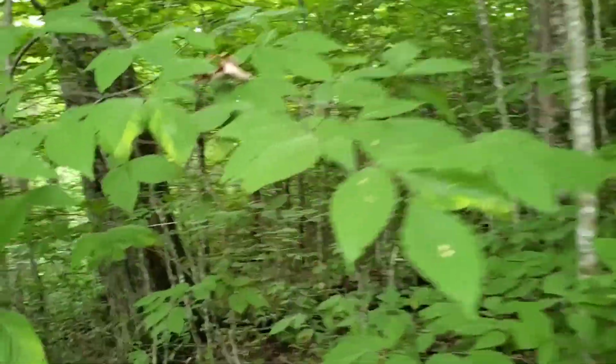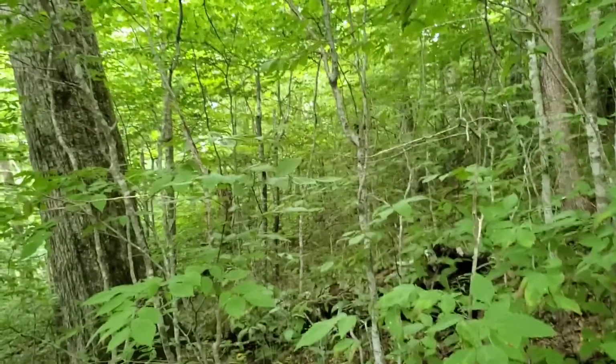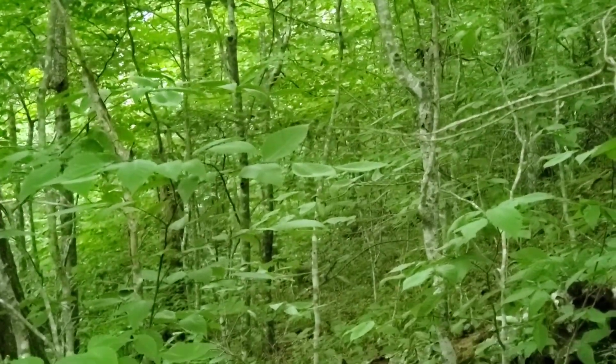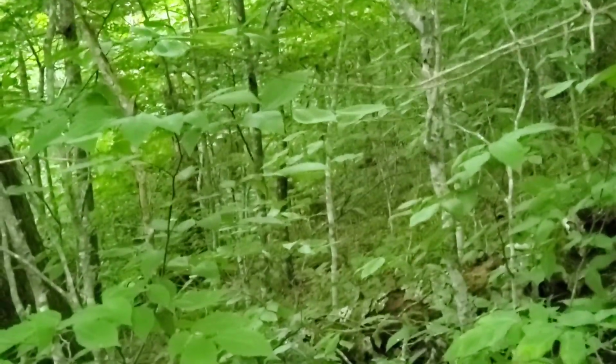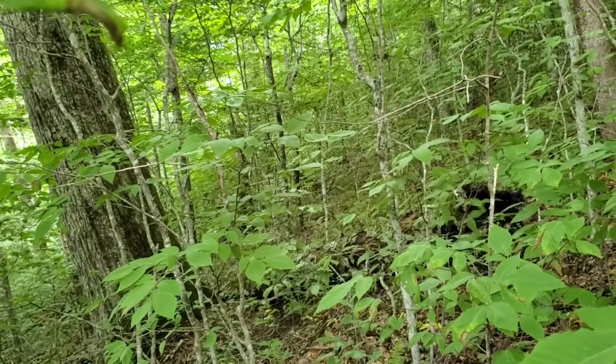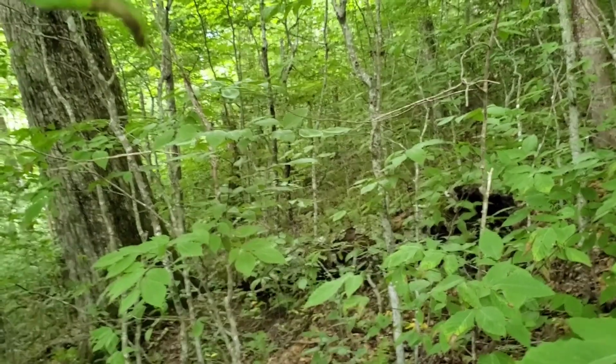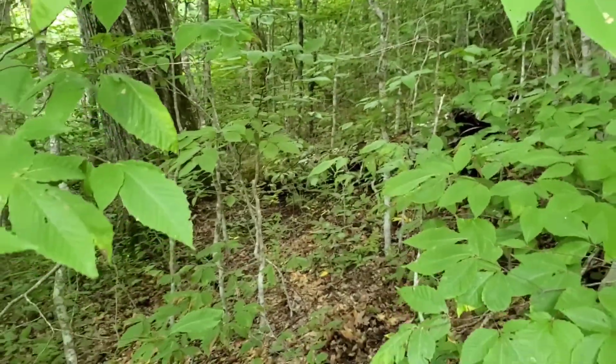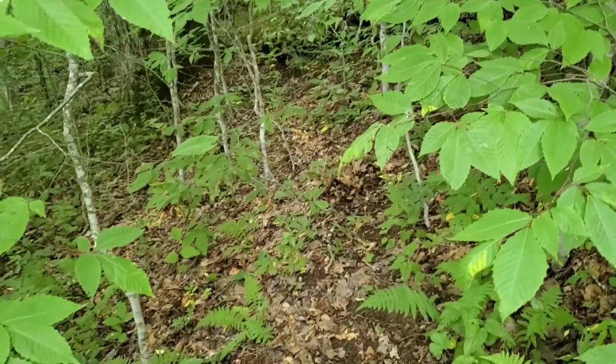Alright, sorry I had to cut that off. I got startled because what it was a bear, a mother bear and cubs. And it startled me because they came down the tree. Right? So that's what it is. That tree up there, I don't know if you can make it out, it's so thick. But they came out right there. You can still hear them stomping around out there. But it startled me. So I'm sure I scared them more than they scared me. But yeah, that's where they entered the woods.